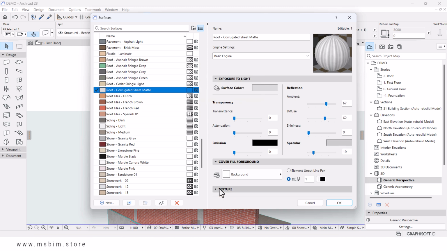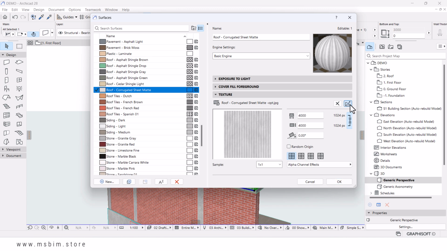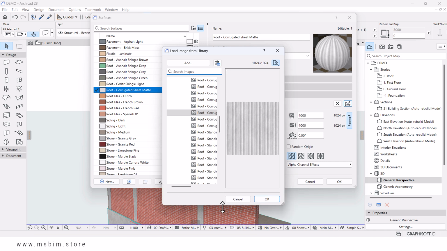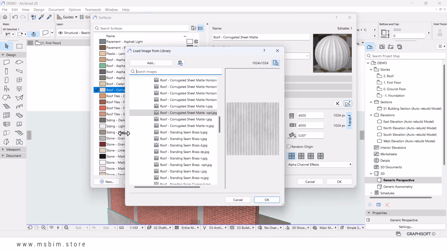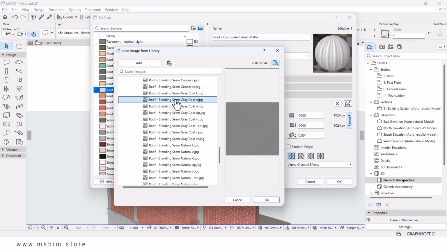So I'm going to go here under the texture. I'm going to change the texture to something of my liking. So let's click on this browse material. I can widen up this window to be able to see. I think let's scroll down between this standing steam. I'm looking for a charcoal gray. Let's see.